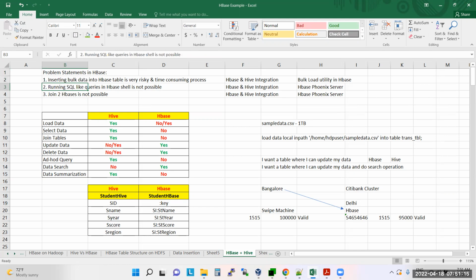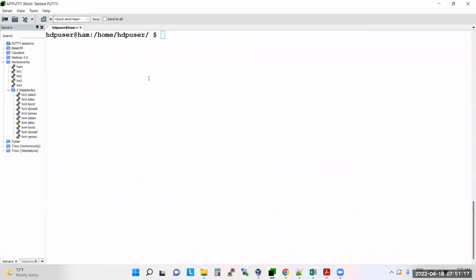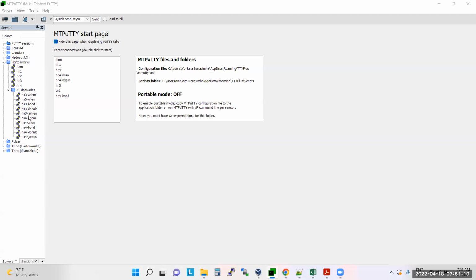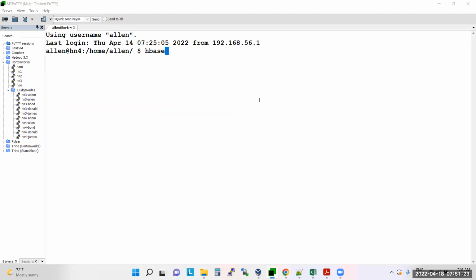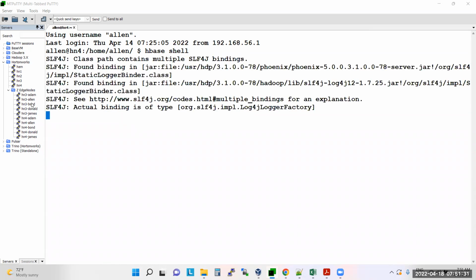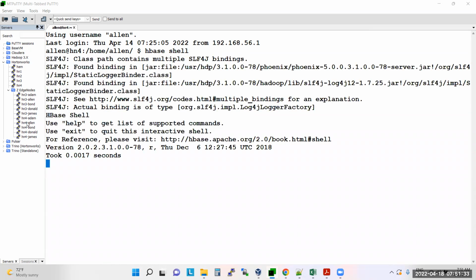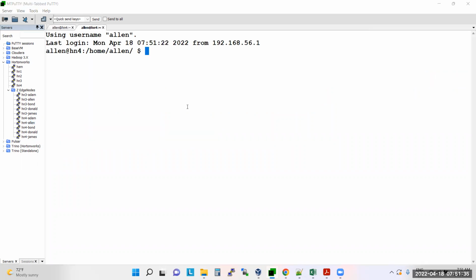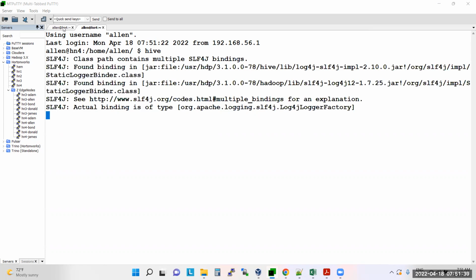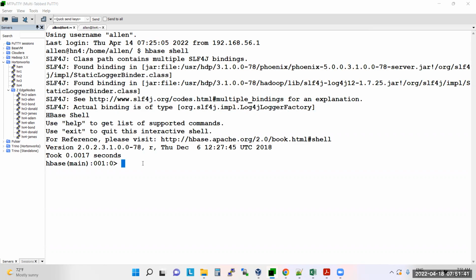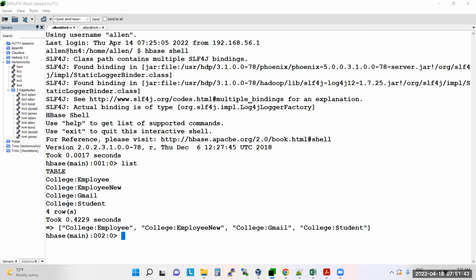And what is the second problem with HBase? Running SQL-like queries. Suppose I have HBase here. On one side I opened the Hive prompt, on the other side I opened HBase. When I say list, it will show all the tables.